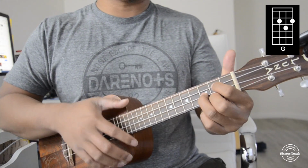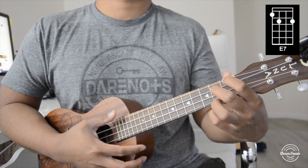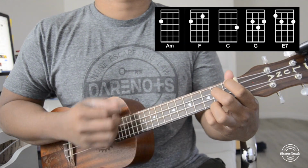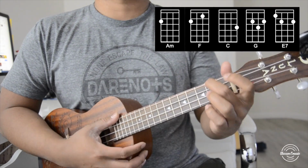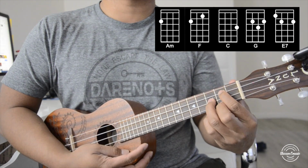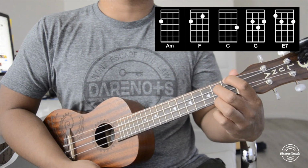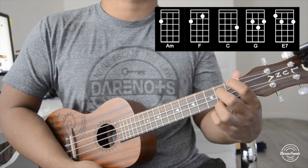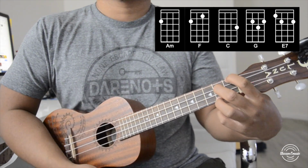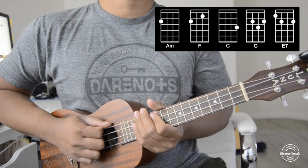We're also going to use the E7. This is like in the pre-chorus kind of. You guys will hear it, but so A minor, F, C, G, and then the E7. You guys can also use E if you know how to play that. I just think the E7 is much easier to do.